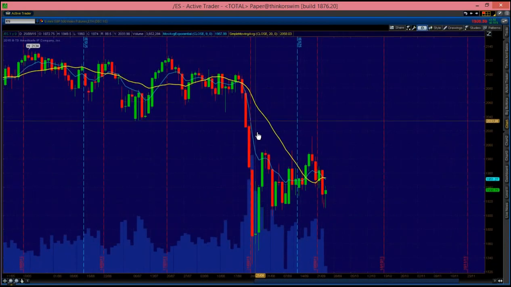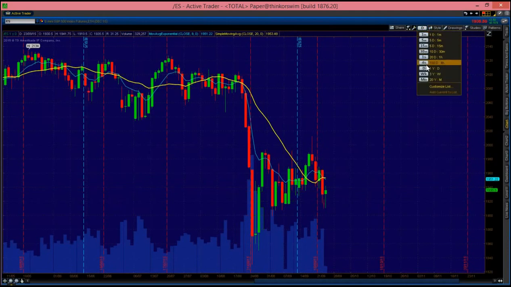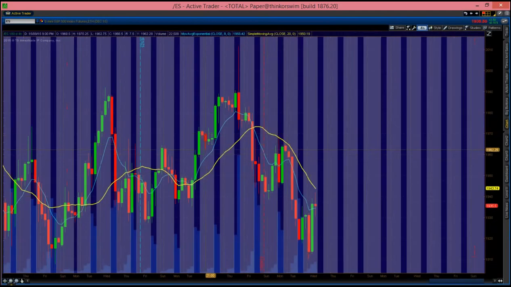On the daily, we had a similar pattern there. We came up, tried to get back above, closed above the 9 and the 20, and now we failed again, and we're trading below the 9 and the 20. No real slope and separation, but in the sideways consolidation, we're on the weak side of it right now on the daily.